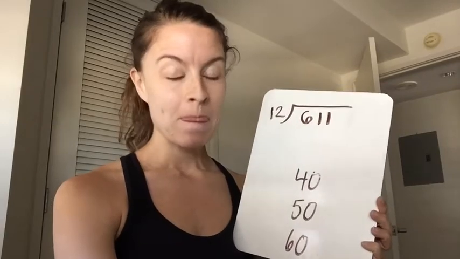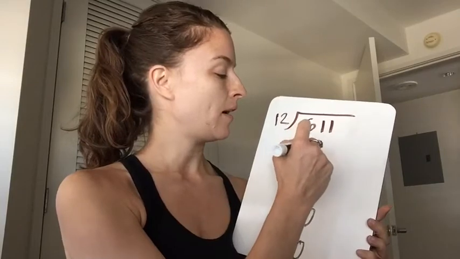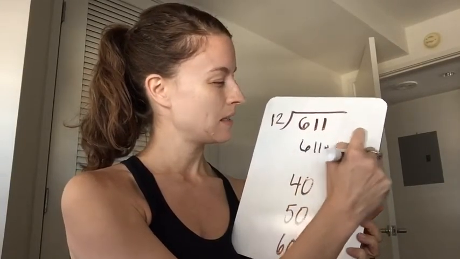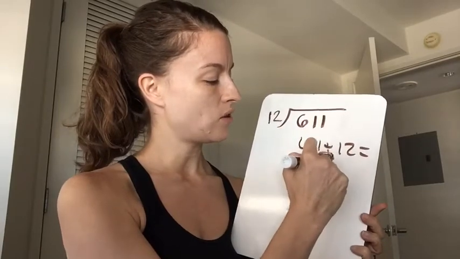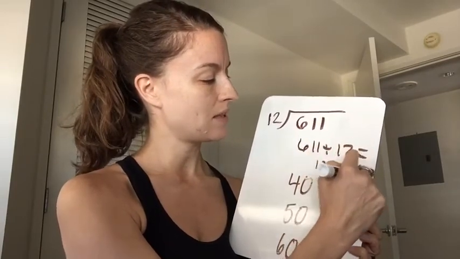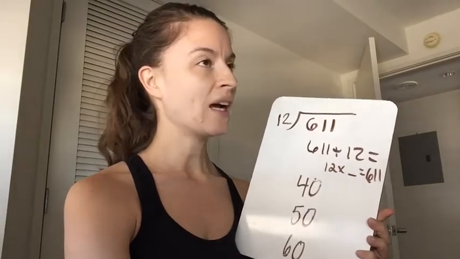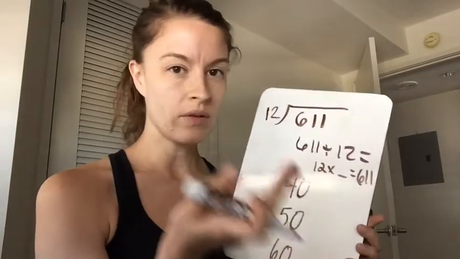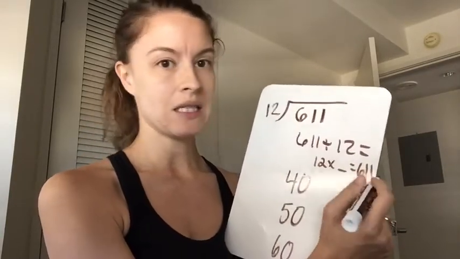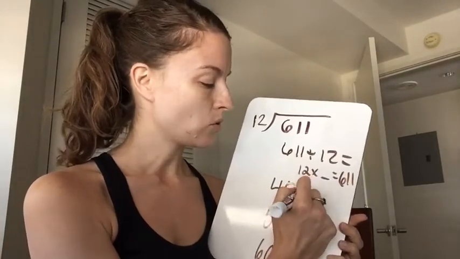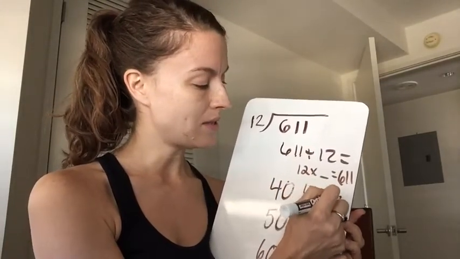Okay, welcome back. So if you're thinking like I am, I first write it, it just always makes it easier for me to think of it like this. 611 divided by 12, and then 12 times something equals 611. Now when I look at this, I think to myself, well, I know 12 goes into 60, so I'm going to make this 600 because I can use those small facts to help me with the big facts. So 12 times something equals 600, okay?